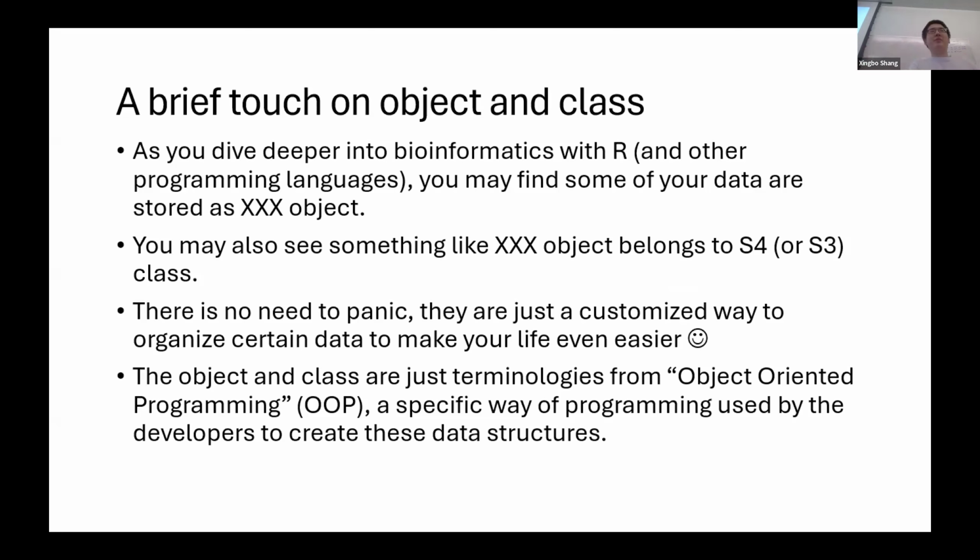An object is just a member of a class. That's all you need to know. A class is a general concept, and an object is a specific case from that general concept. And why is it called an object? Because programmers use this way to create more complex data structures. That's all.